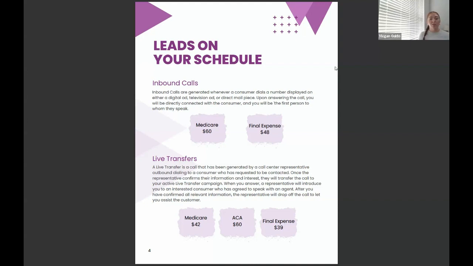Once they answer, they will confirm their interest and then transfer them over to you, who has indicated to them that they are available for a call. From there, the transfer agent will drop off the phone, and you will be able to complete the sale on your own. For Medicare, those are $42. We have ACA in this lead type for $60, and we also have final expense for $39.